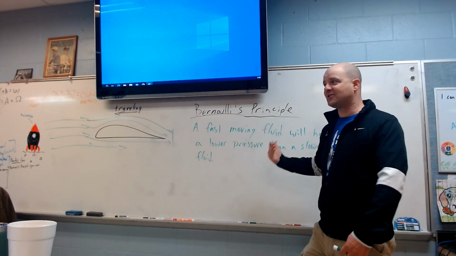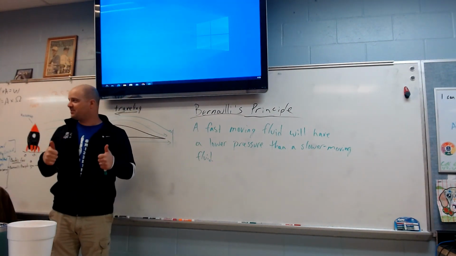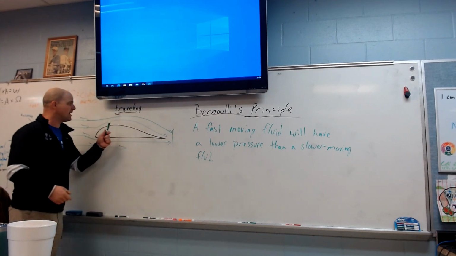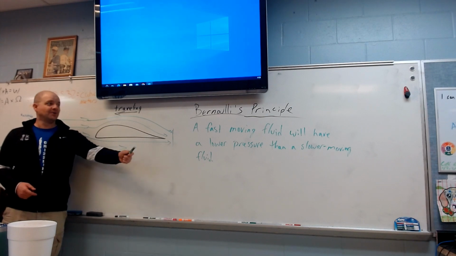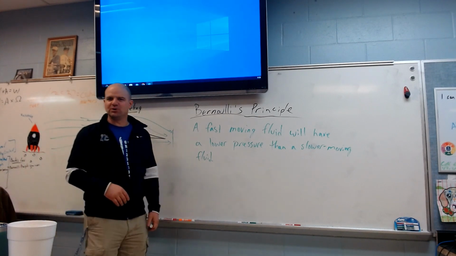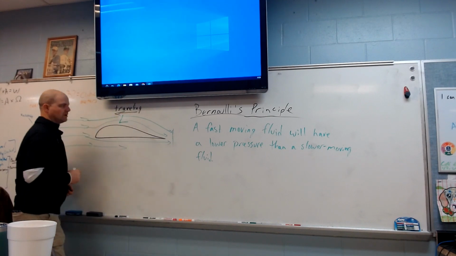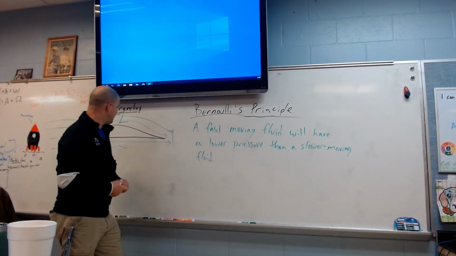Bernoulli's principle says that faster moving fluid will have a lower pressure. If you increase the speed of a fluid, you decrease the pressure. That's the relationship. So what kind of pressure will we have over the wing? Higher or lower? You have higher speed over the wing, so you'd have lower pressure. So I'm going to put an L. And usually on the weather maps, they use blue. I don't see blue. Oh, well. So we have lower pressure over the wing. And on weather maps, they use red. I do have some red here, right? For high pressure.